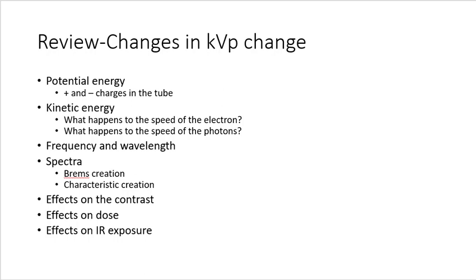The same thing's going to happen with image receptor exposure, in as much as when we change kVp only. What I mean by that is if you increase kVp and you don't do anything else, then patient dose goes up, image receptor dose goes up. If you decrease kVp, patient dose goes down, image receptor goes down. If you increase kVp by 15% and cut your mass in half, patient dose goes down, image receptor exposure remains the same. So the 15% rule does a couple of things. One is it changes the patient dose while maintaining image receptor exposure.